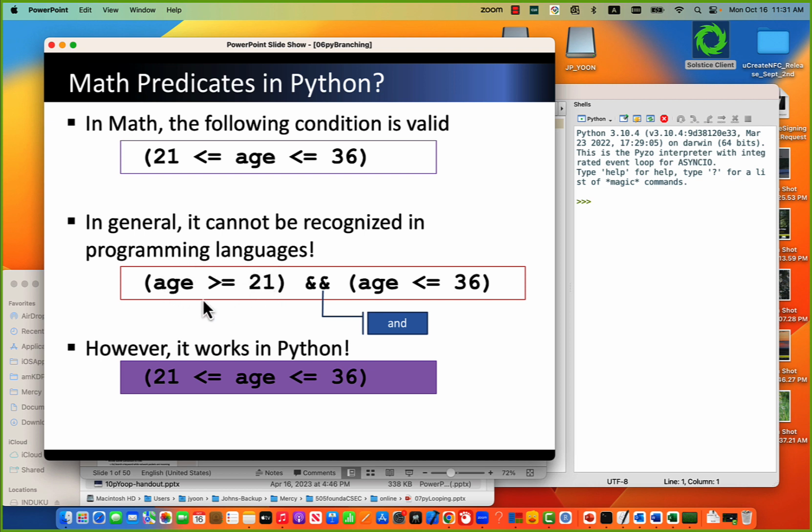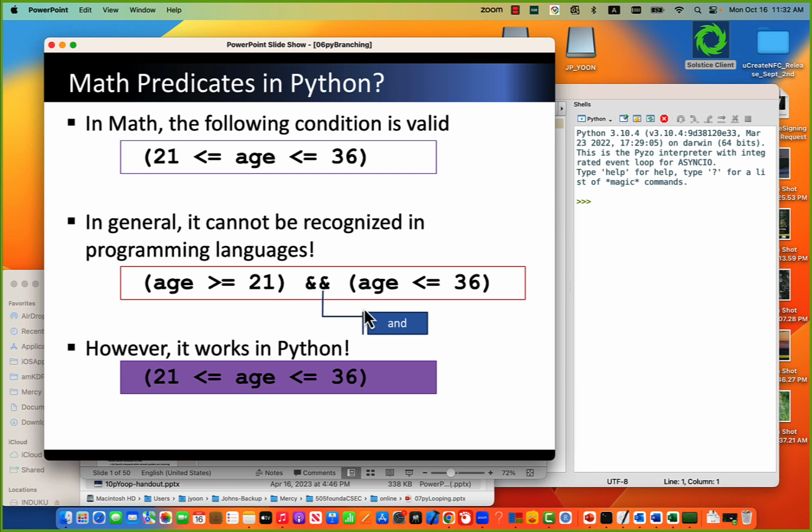But if you want to describe the range, then we need to bring up another condition. So this is the lower bound, and this is the upper bound. The upper bound will be yet another condition, and those two conditions need to be connected.